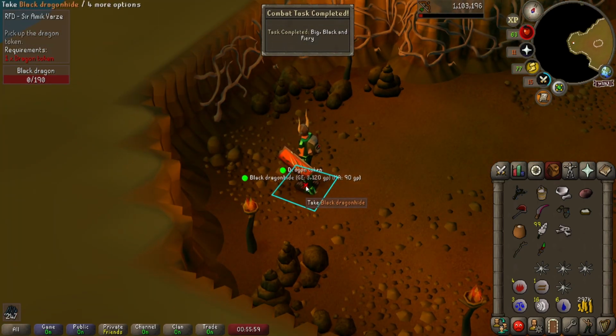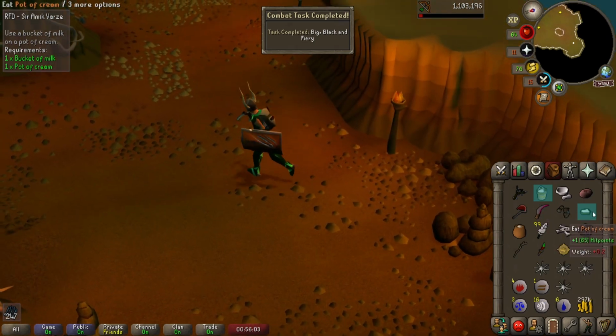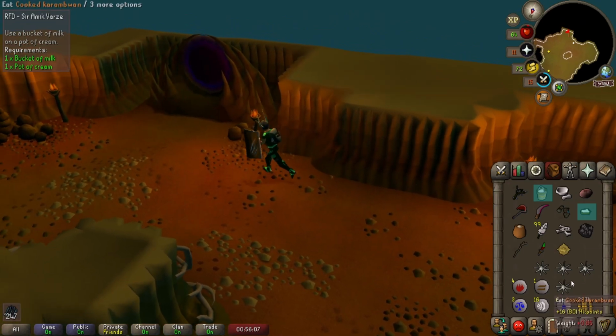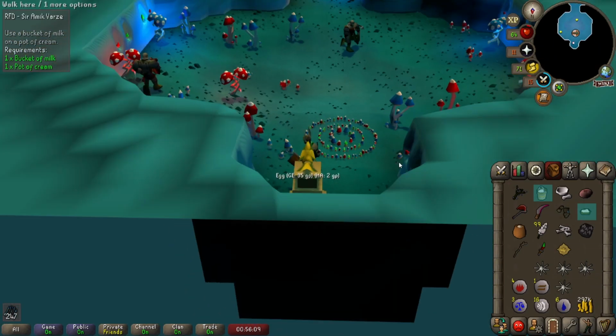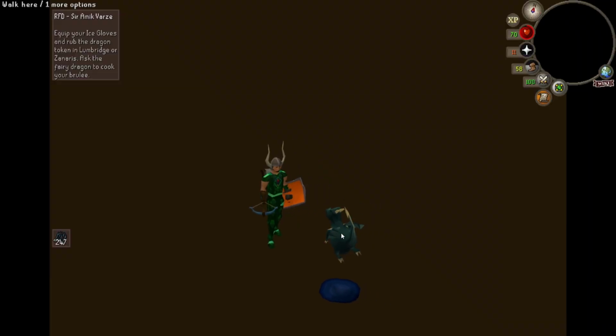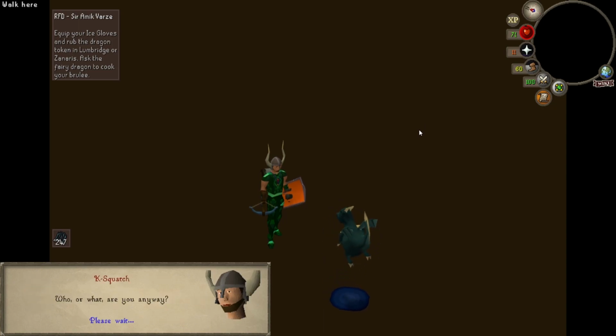What did I need? Oh, a task. What did I get? Oh, I got a task completed. I've never killed a black dragon, apparently, I think. Who is this little fat little dragon? Okay, a fairy dragon.